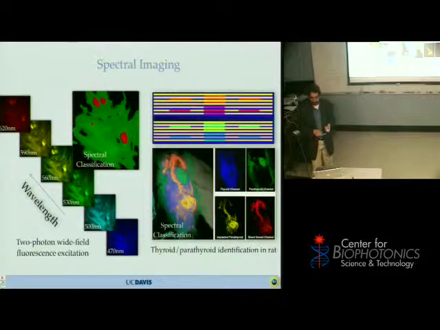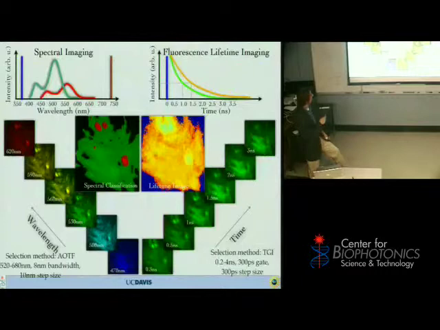And you can do the same in time. You can do the same as in wavelength, but recording at different times after you excite with a short pulse, and you measure images at different time intervals after your excitation pulse, a few nanoseconds after that, following the decay, the fluorescence decay time. And if you look at the same image here, you get two different colors, or you can get two different lifetimes. So there are mainly two components in this image.